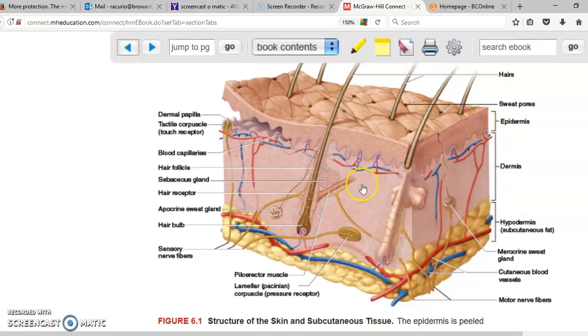In the dermis, all this pink area is connective tissue, but this connective tissue is going to connect these structures. What are these structures? Well, we have hair, we have muscle, nerves, we have glands, we have blood vessels in here. This is an artery, this is a vein. We have receptors, for example, receptors for pain, for temperature, etc. We said that down here, what we're going to have is adipose tissue.